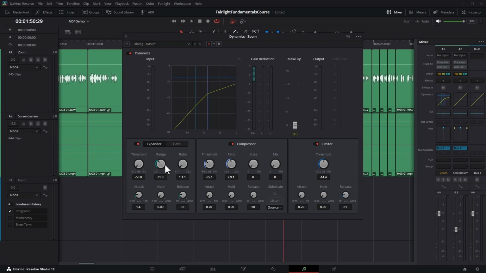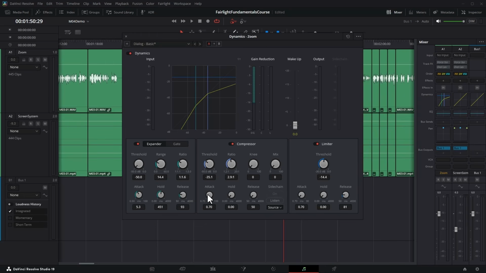The range control controls how much of the signal level will drop, or in other words, the amount of decrease in signal level. The ratio sets the attenuation ratio, like the compressor has a ratio, controls the rate at which signals will drop. And like the compressor, we have the attack setting, which adjusts how quickly the expansion occurs when a signal exceeds the threshold.